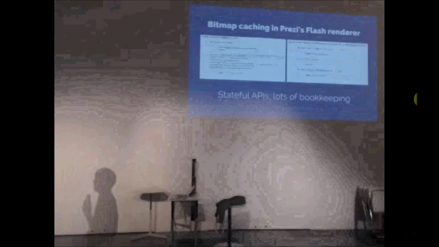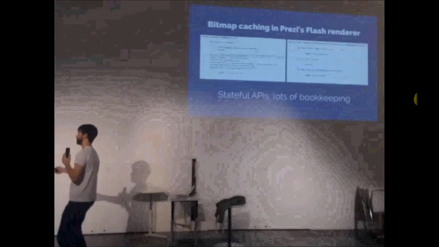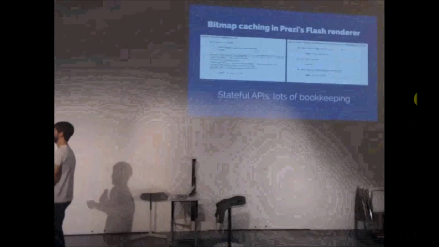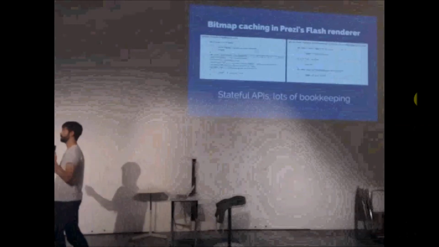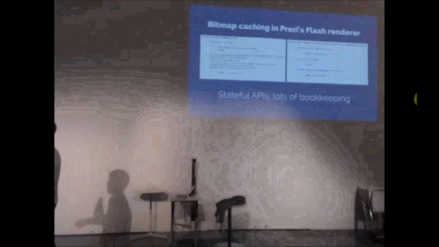So there's a lot of what I call bookkeeping, where you have to remember what's going on and handle the case that, oh, there's no children, or oh, there's this many children. And it's just like in your application when you get a null pointer exception. You have to always check that you handle both cases.